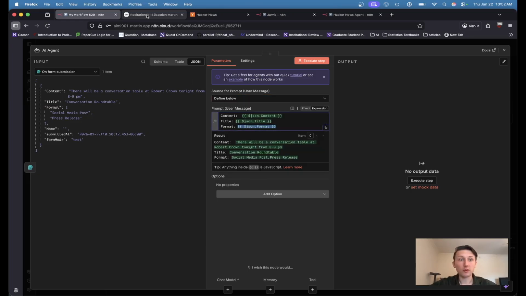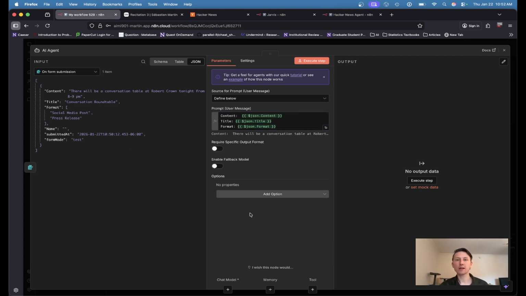But just a reminder, if you copy and paste from this Recitation 3 document, you see how we've got content, title, format here as our JSON keys. If you don't make them those in your n8n form, they're not going to match up and it's not going to pull the information correctly. But we can see here how it is previewing content, title. So this is literally what our AI agent is going to receive, which is great. And remember, I chose this as expression, not fixed, so it can read this as content coming from our previous nodes.